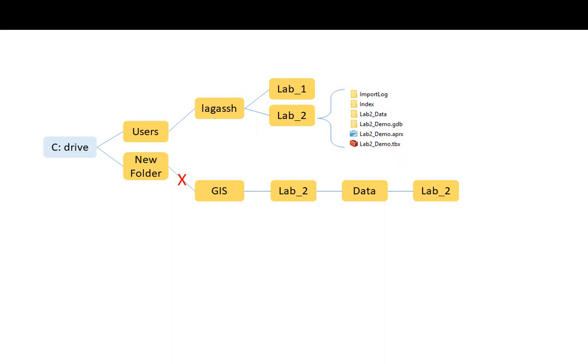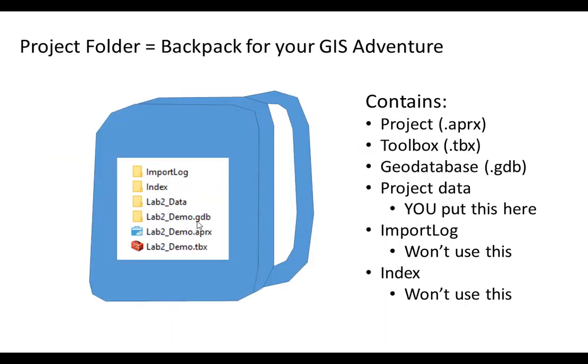And let's switch to another diagram. So within this project, and this is the same thing that we saw on the previous screen, you have your APRX file, and this is the project itself. This is the ArcGIS Pro project file. And then you'll also notice that there are some other things that are also generated when you first open Arc Pro. Every project that you open will automatically have these other folders in here, with the exception of this one.